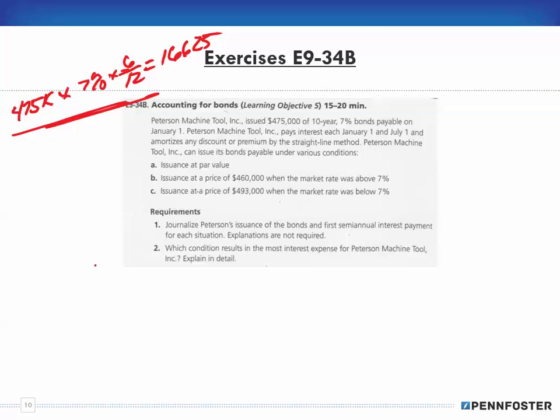You can look at those entries and sort of make the opposite entries, but in the real world, you're not going to have a discount and then also have a premium at the same time. You're going to have one or the other, or par. You have one of three choices. So you're not going to have something you can, quote unquote, look at and do the opposite of. You're going to need to figure it out from scratch.